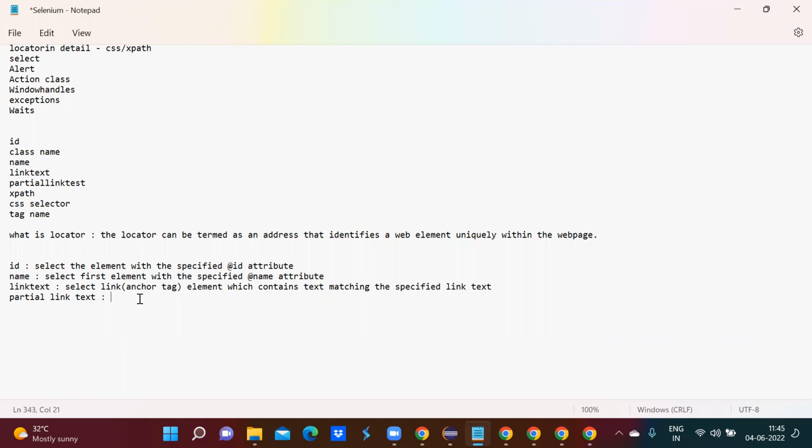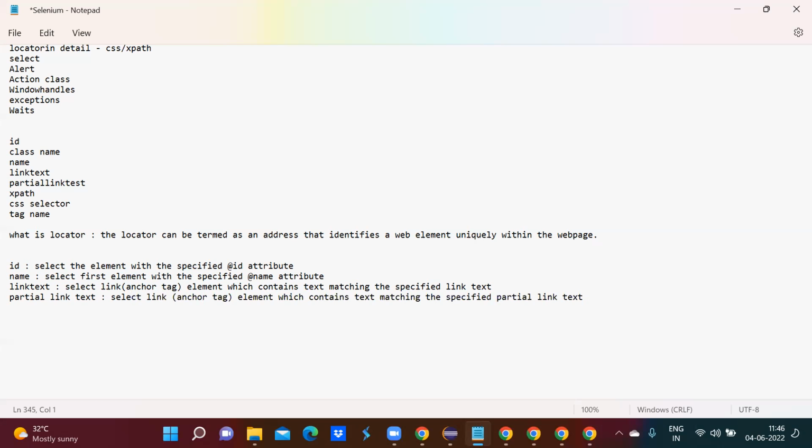Basically, if I talk about the definition, it selects the link or the anchor tag element which contains text matching the specified partial link text.